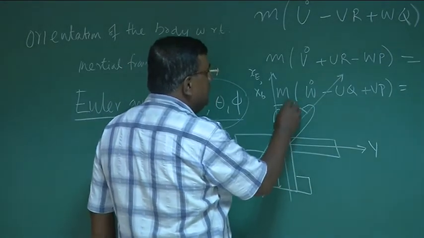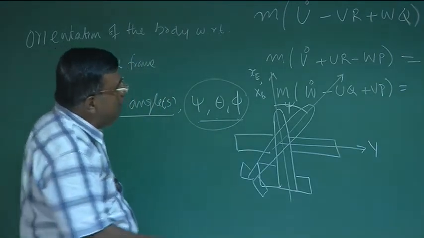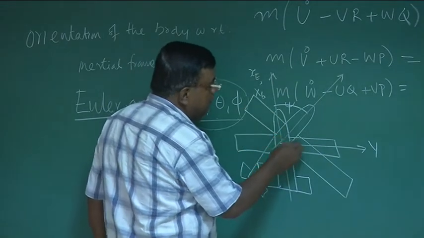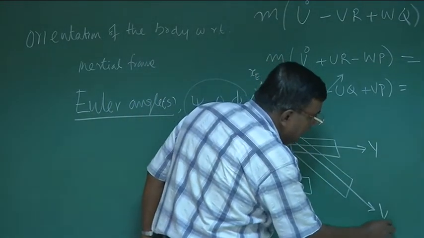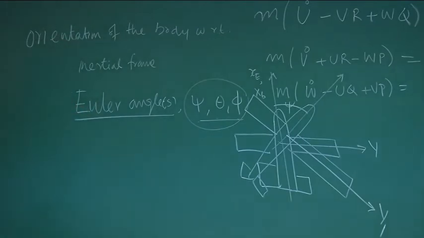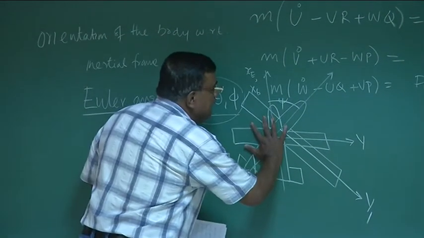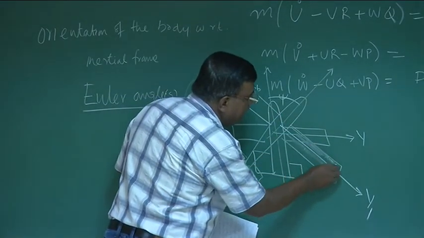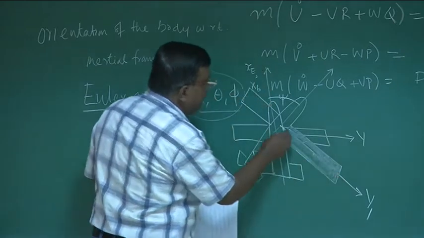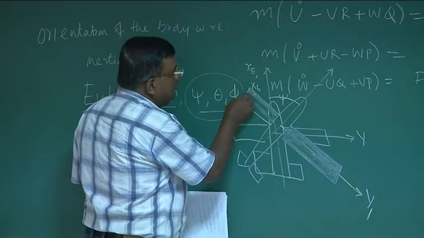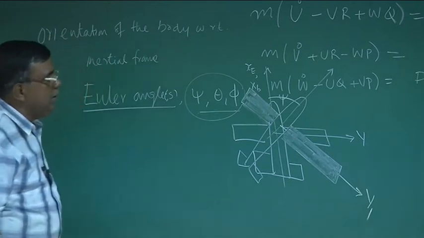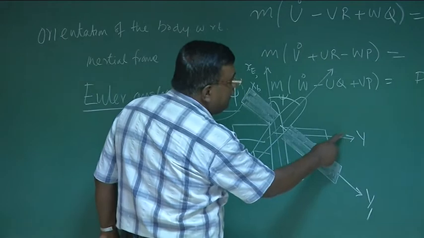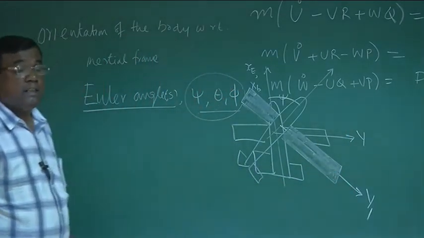Psi rotation means that as I rotate by psi, the wing also comes like this, and this becomes your new y1 direction. Correct? Body fixed. Remember, it was like this, now it becomes like this. If I make it a little more exhaustive for your understanding, this is the second orientation, after giving the psi rotation. So now the y has become y1 because it's a body fixed axis.